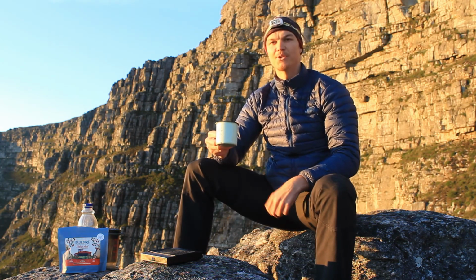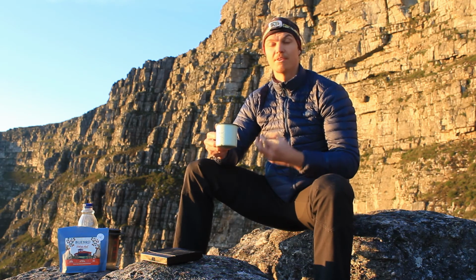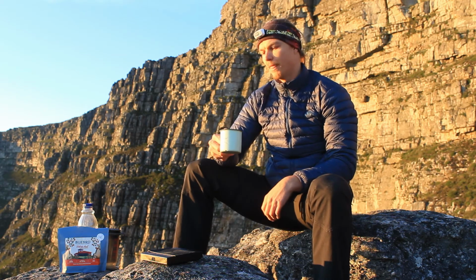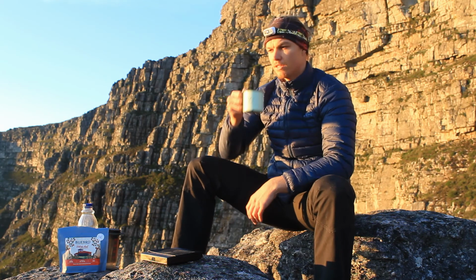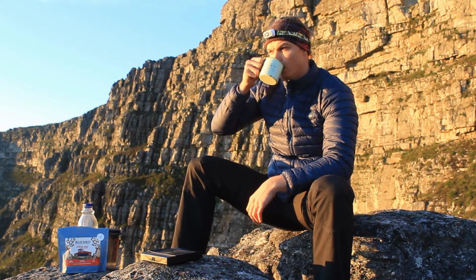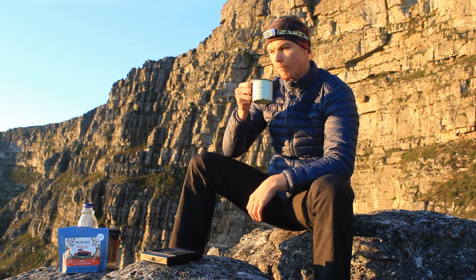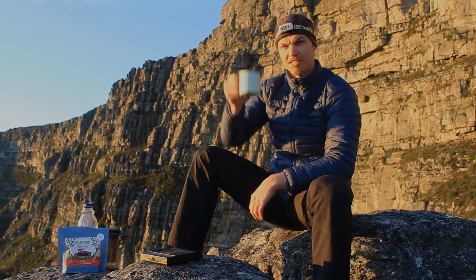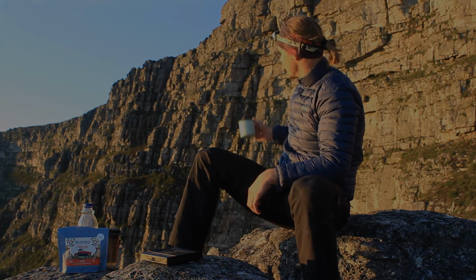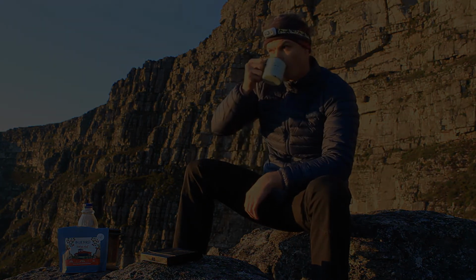It's a really, really cool, unique tasting coffee. Like I said, lots of berries, which comes through quite nicely, especially if you let the cup cool down a little bit. So, let's taste it. Yeah, that is really good. Cheers, and cheers to the mountains. Lekker.